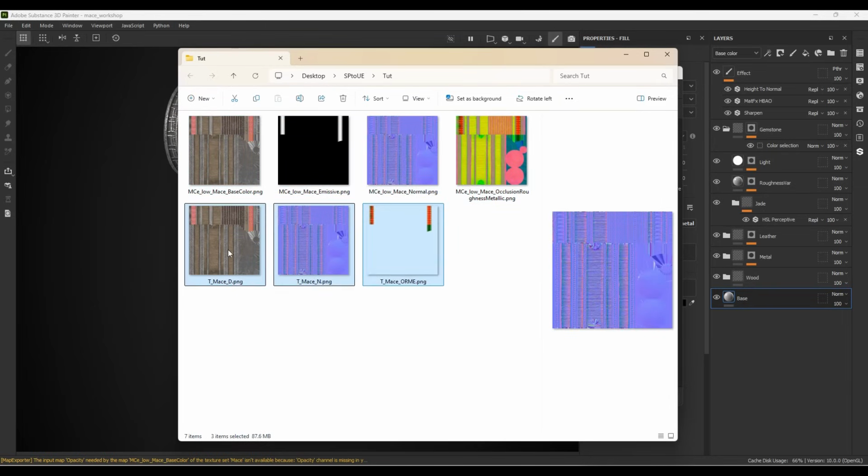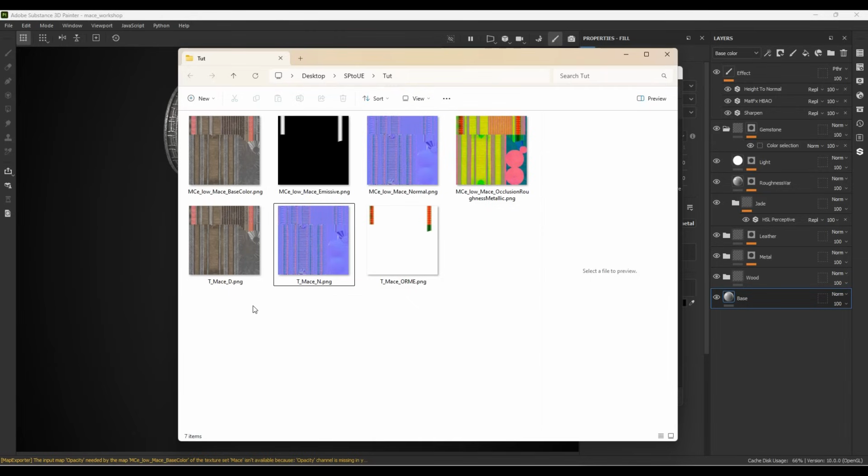Okay, but in the second template that we create and modified from the base Unreal Engine 4 template inside Substance Painter, as you can see, we have the T underline, which is a reference to texture inside content browser in Unreal Engine, and the name of the texture set, and after that we have the channel name. Okay, N as a normal, D as albedo or base color, and ORME as occlusion, roughness, metallic, and emissive. So one texture is reduced here with this template. The name is much better, and now it's time to import all the resources that we create inside Unreal Engine 5 and create the master material for using these resources.